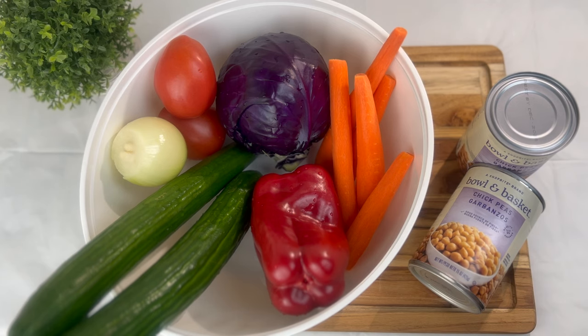Today I'm going to be making a delicious, healthy, protein-packed chickpea salad. Chickpeas are a nutritional powerhouse — they have a very low glycemic index, they are packed with protein, high in fiber, and they have the kind of healthy fats your body needs. Chickpeas will help you manage your cholesterol, your triglycerides, they help maintain blood sugar levels and your blood pressure, and they will help you lose weight. If you're interested, stay tuned — let's start prepping and put this all together.